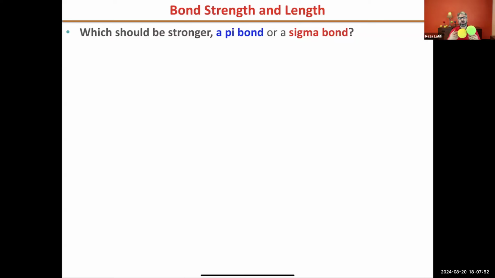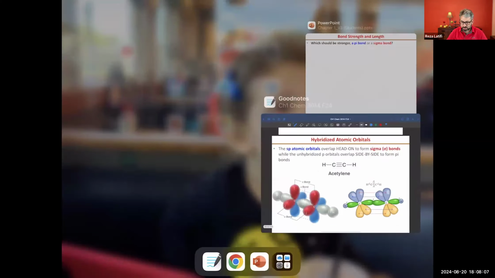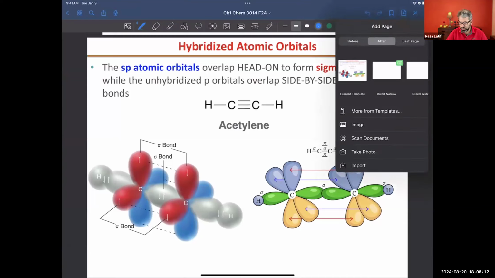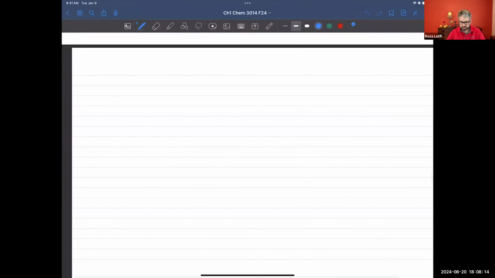Now, when it comes to a pi bond, we get it through space. They reach each other through space. They are not close to each other because there is a distance between them. We say pi bond is always going to be weaker. And remember that you're talking about electrostatic forces, and this is the formula that you need to use for your calculation or to understand it. Force is equal to K multiplied by Q1 Q2 divided by the square of the distance between them. Q1, you can say, is the first electron.